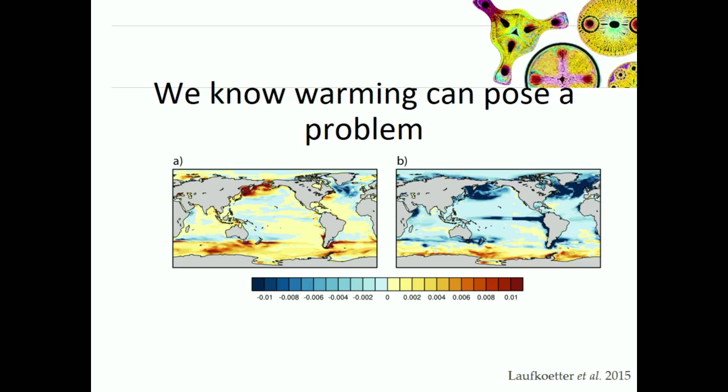And we all know that warming actually poses a real problem for many reasons, one of them being that, at least in the short term, predicted changes in net primary production are for net primary production to go down. So today, this is our ocean, and the kind of reddish regions are the regions where organisms photosynthesize a lot, so we get a lot of oxygen into the atmosphere, a lot of carbon dioxide taken out of the atmosphere and put into the ocean. Whereas future predictions say net primary production might go down as the sea surface temperature increases, and that wouldn't be so good.